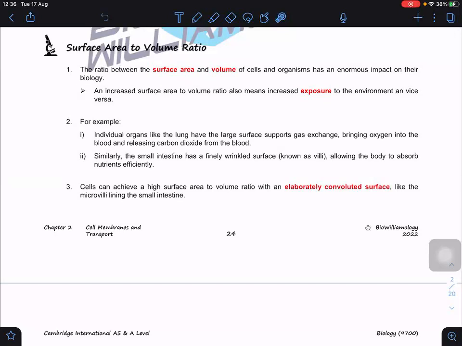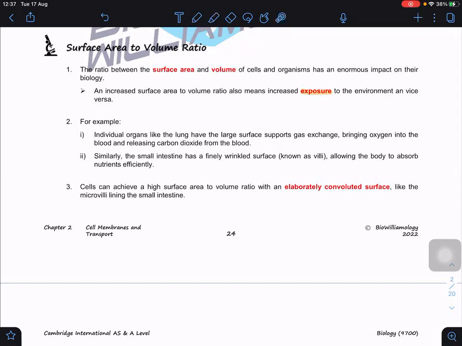Always remember, the total surface area to volume ratio is an indicator. What does it indicate? It indicates how much exposure there is to the environment and vice versa. So if we increase the surface area to volume ratio, we expose more to the environment. When we expose more to the environment, we increase the rates of diffusion, correct or not? That's why cells tend to be small. Why? Because when something is small, the surface area to volume ratio is high, and we're going to calculate it later.